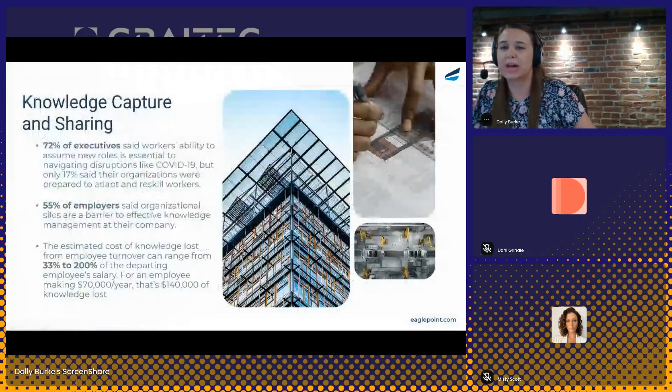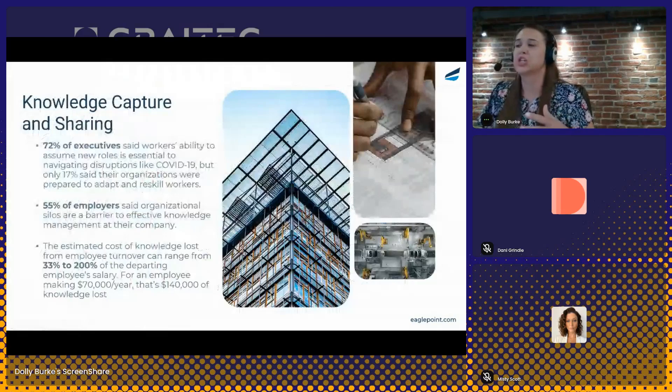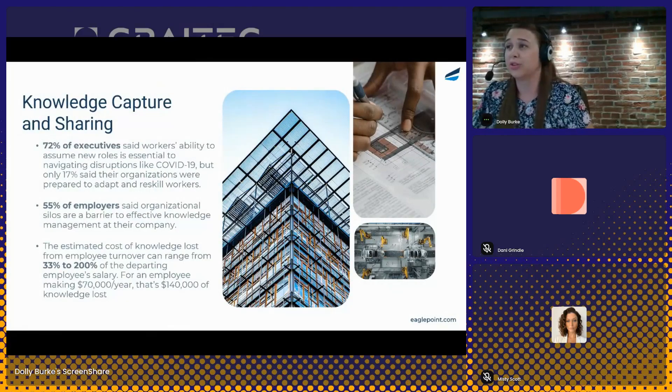The next challenge is knowledge capturing and sharing. For many organizations, it can be a challenge to capture knowledge — think of it as your company standards, your processes, your best practices — and then be able to share that information to all of your users throughout your organization. Having all this knowledge not only documented, but also consistently updated and easily accessible can be a challenge. With Pinnacle Series, you have the ability to add as much custom content into the platform as needed, with unlimited cloud storage to upload videos and documents. Any materials you add are searchable on the platform and can be incorporated into the learning assigned to your users.